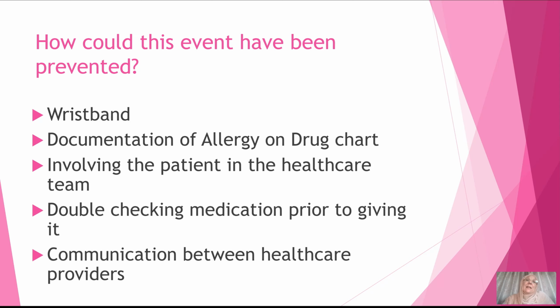Double checking of medication is also very important. If there's a standard routine of double checking medication before it is given, a second nurse or a second doctor could have seen it and asked, have you checked for allergies here? And you can have communication between the healthcare team. If one has some idea and knows something, they should communicate it to the others.